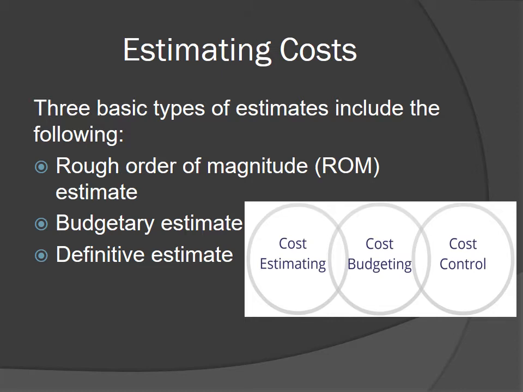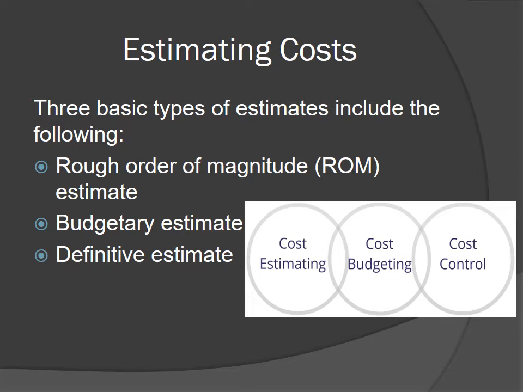Estimating costs accurately is one of the best ways to remain within a project's budget. There are three types of cost estimates. The first is a rough order of magnitude, which is the least specific estimate. This estimate is done early on and is typically negative 50% to positive 100% of the true budget, meaning it could be up to 50% cheaper than the estimate quotes, or on the other side, up to twice as expensive.